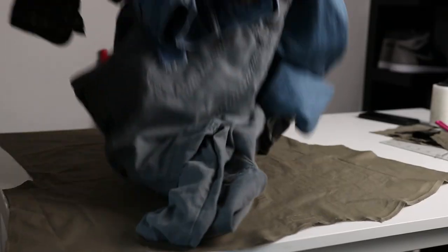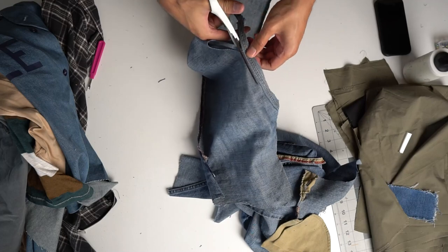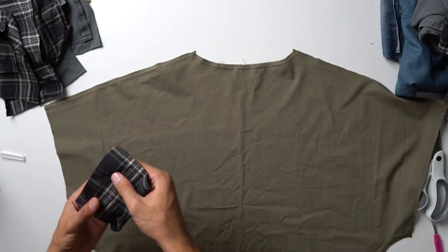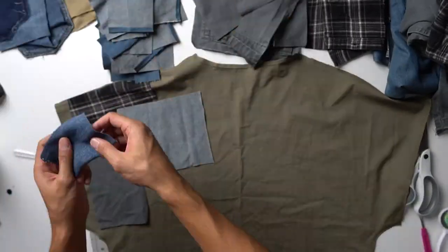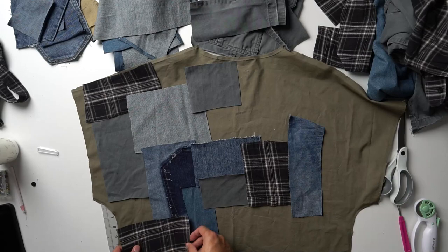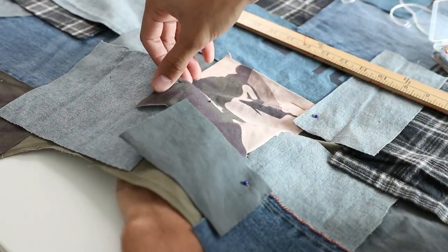For the materials, they were all clothes that were either scraps from previous DIYs or stuff I don't wear anymore. I tried to use pieces that were more on the darker side with a little bit of contrast, but honestly picking out random ones would probably work too. I started taking the fabrics apart into big pieces that could be cut up into different size patches. I didn't know how to go about this at first, so I started on the biggest panel, placing different patches in different areas, making sure I added inconsistent layering. Once I liked each panel's placement, I pinned them down ready to be sewn in.